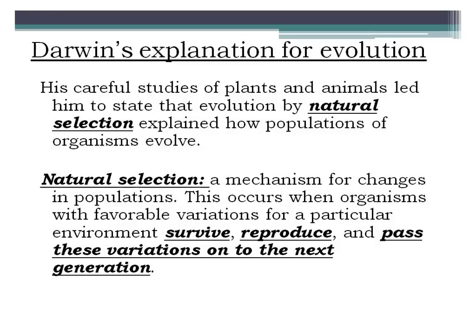Thus, the bird with the long beak has a favorable variation, because since he's able to get the worm, he's going to be able to feed his offspring, and as a result, his offspring are then going to survive and reproduce, and his trait is being passed on, since his gene is staying in the gene pool. While since the bird with the short beak is not getting the food, his traits are then going to slowly begin to die off in the population until they become extinct.